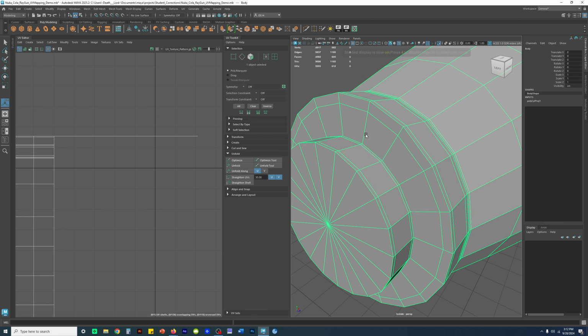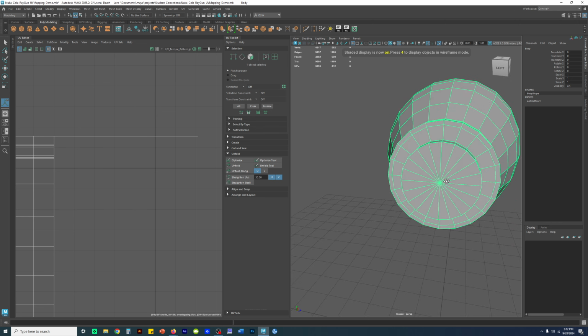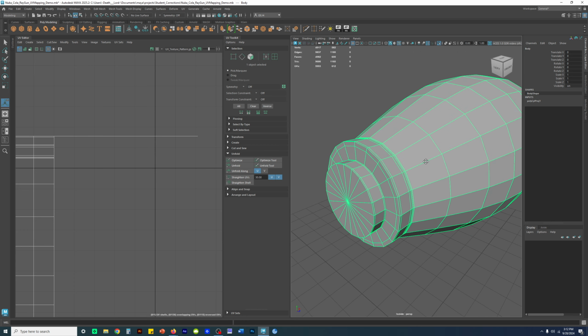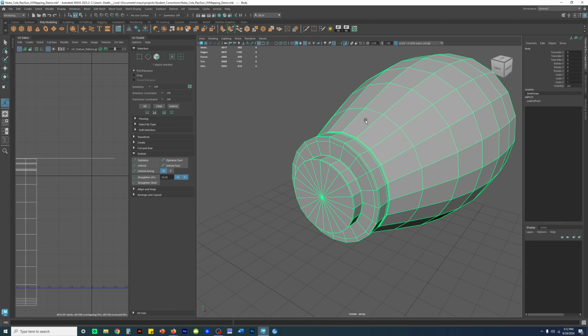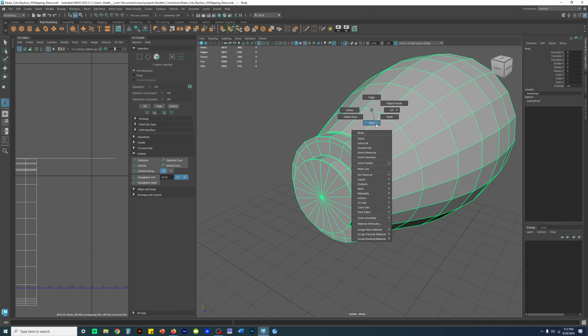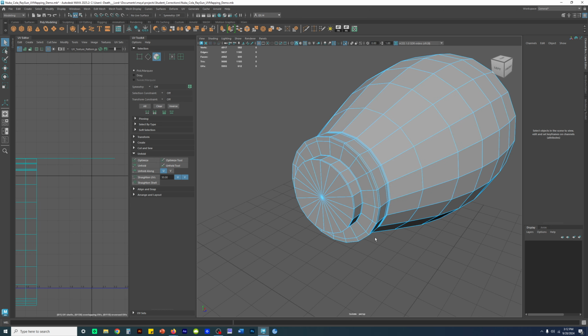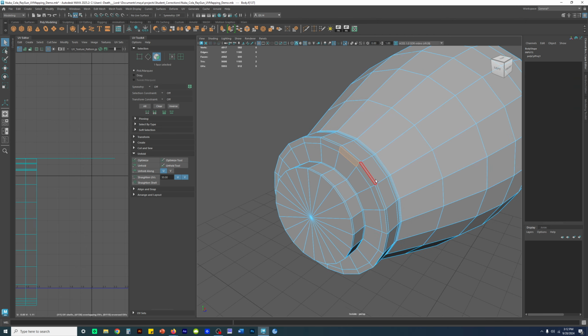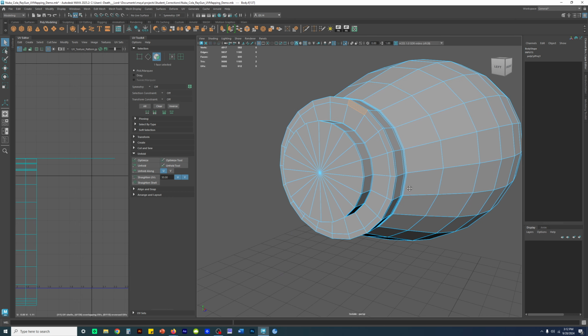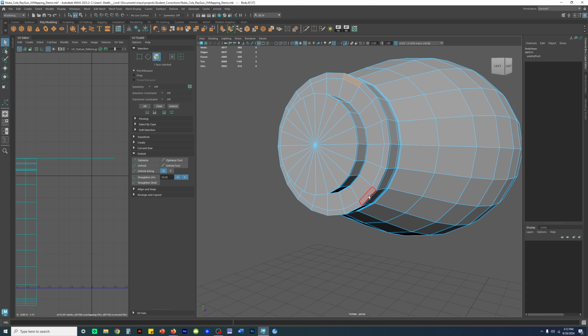Press 5 for a gray shader. What I need to do is also go to face mode, and I'm going to select one face, and I'm going to hold shift and double click.